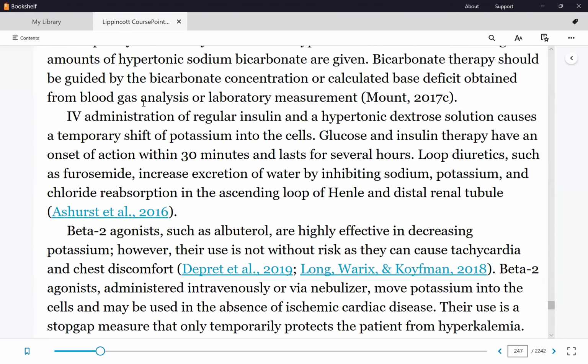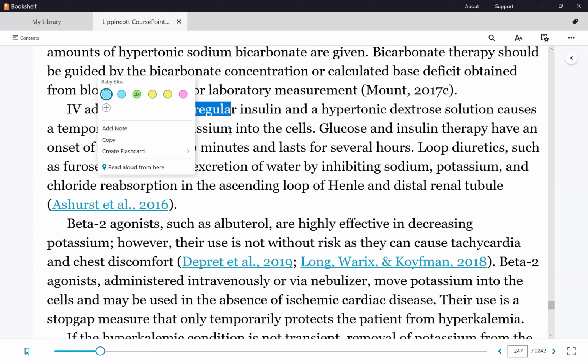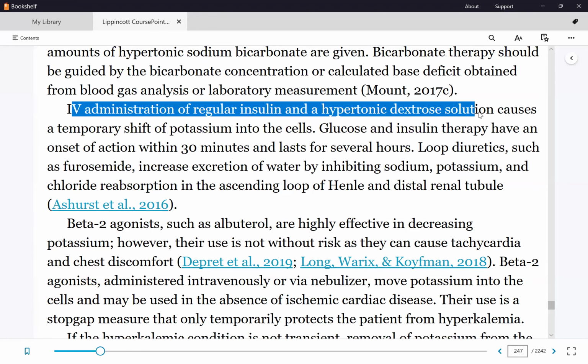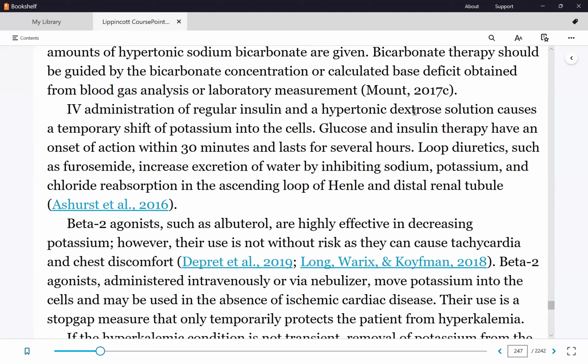Why? What will be the effect here? Now, regular insulin will also temporarily shift potassium into the cells. However, what will insulin also bring into the cells besides potassium? Glucose will also enter the cell. So what will happen to your glucose levels? Can I go hypoglycemic? Yes, so that's why it is given with dextrose, because you want to lower potassium, but since glucose will also drop because of insulin, you have to give the dextrose. So that's the purpose of the dextrose here. Any question on this option?